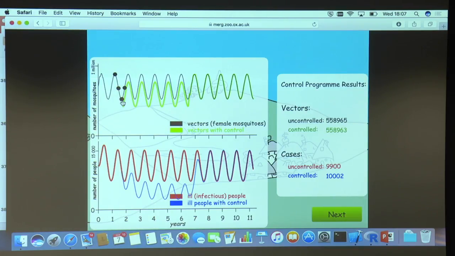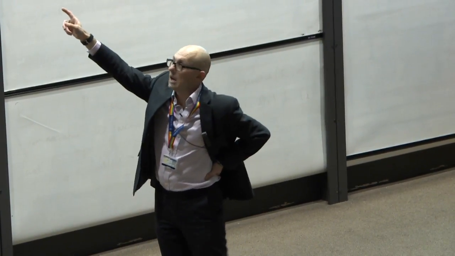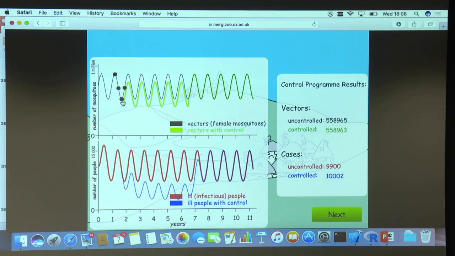One of the very cool things about this is, we haven't quite got to the numbers yet, but let's talk about the dynamics. On the top, I only suppress my population a little bit. This 2-to-1 release ratio doesn't actually squash the population down very far at all. But actually, I can reduce the disease dynamics by about half. The average number between the red line and the blue line has gone down by half. So that's pretty cool, right?